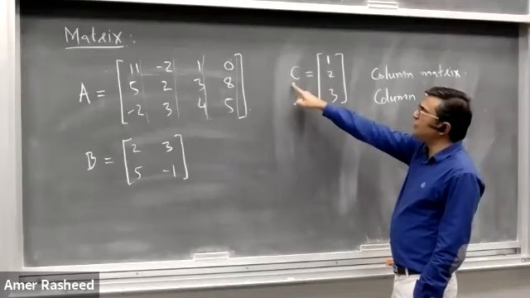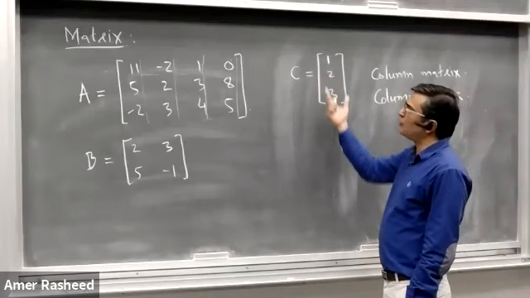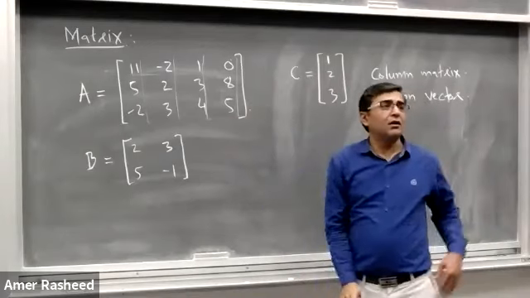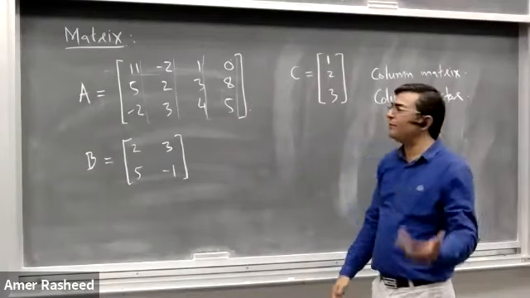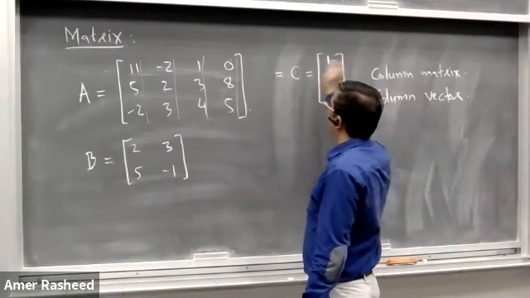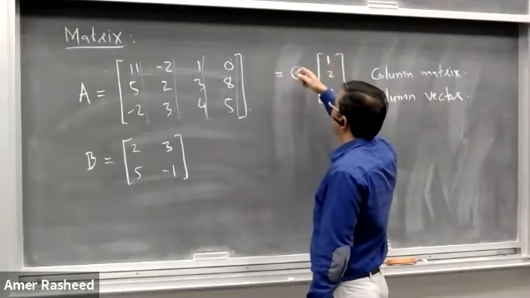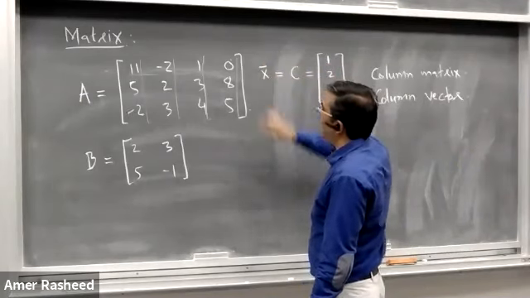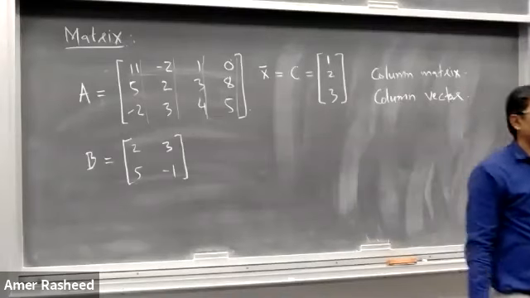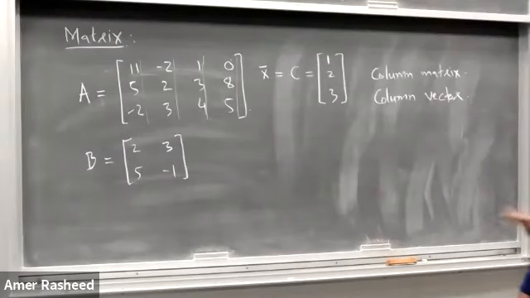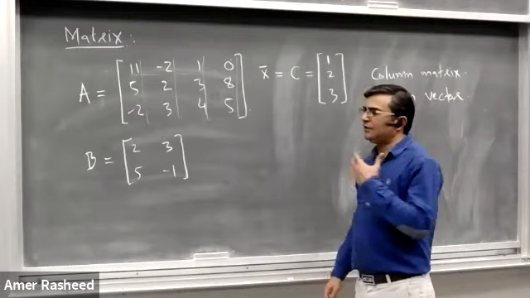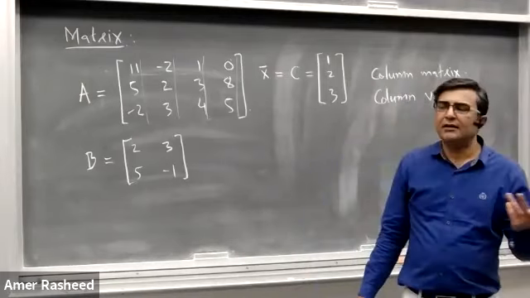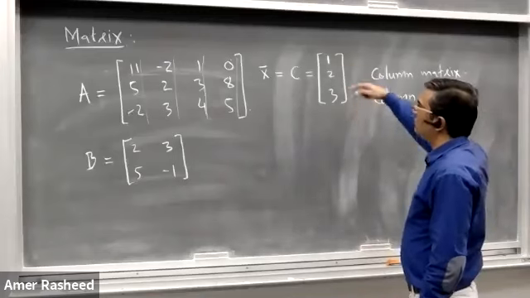And we denote row matrices and column matrices differently, just to differentiate them from the other usual matrices, rectangular or square. We denote these row vectors and column vectors by small letters with a bar on top. So we usually call them vectors, to keep the notation compatible for a matrix having only one column or one row.